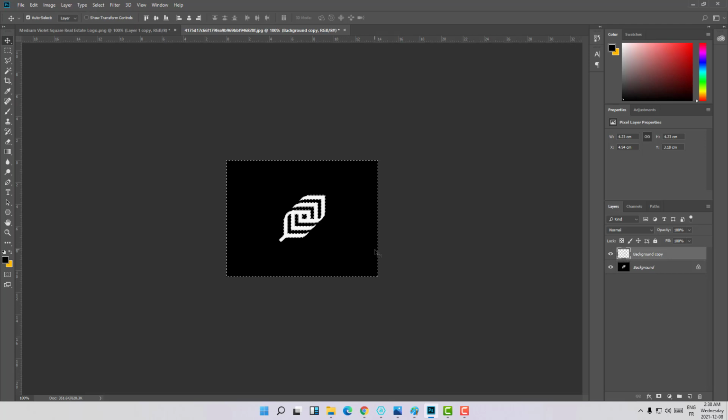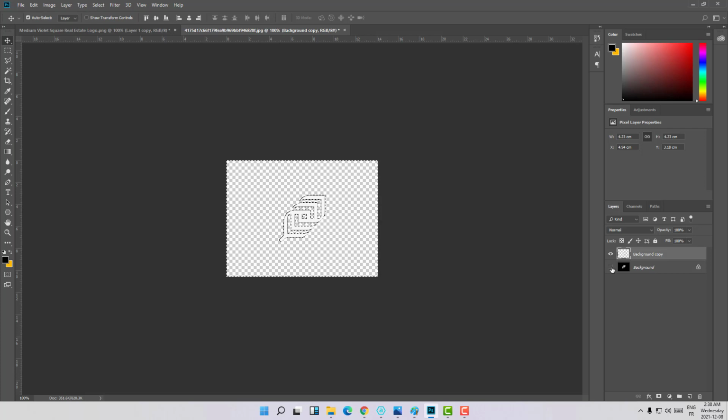And why I still see the color here is because I didn't hide this second layer, as you can see. So let's hide this one, and here I have the design in white. In order to turn this design into my favorite color, let's first deselect this design by pressing Ctrl D. Then we need to double click here on the design layer, as you can see.